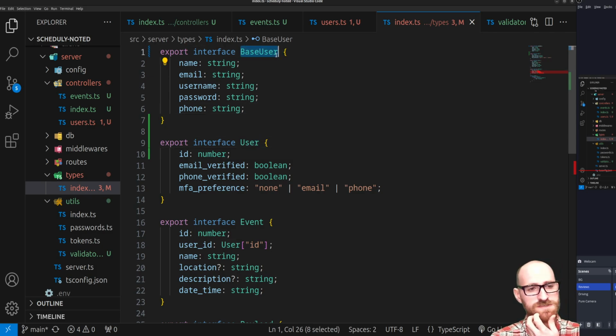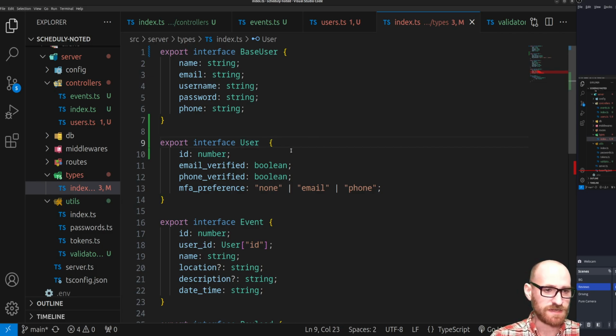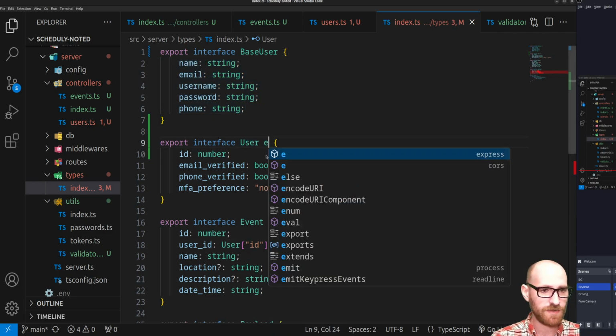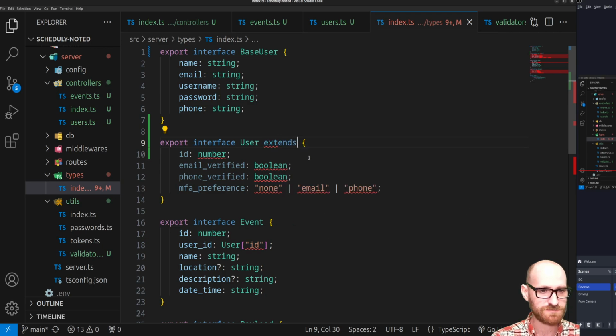And this I would use if I were creating or potentially updating my user object, because these are all managed and assigned by the database with the exception of MFA preference. But here, if I want to assign an entire object at a time, base user will fill that role, and now I can just tell user to extend that.